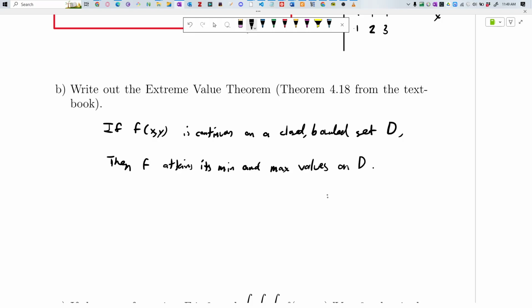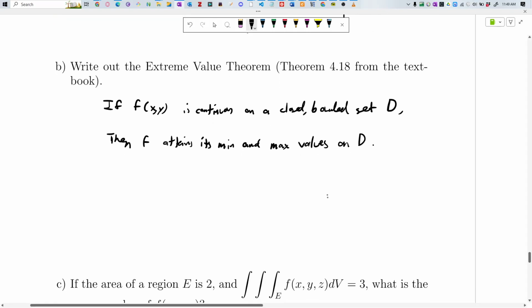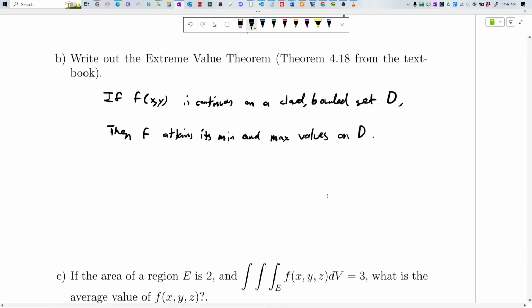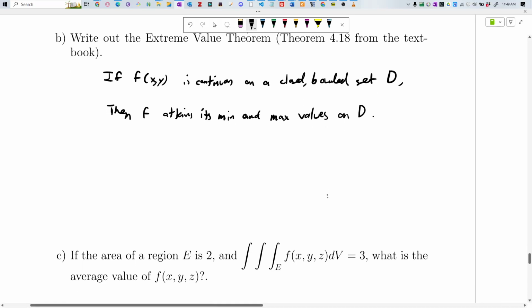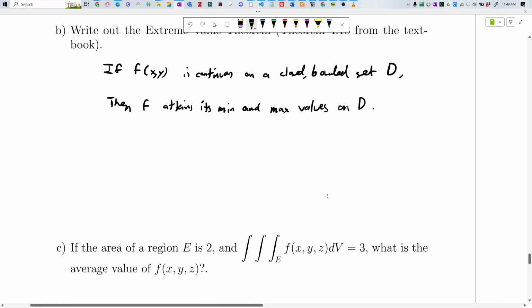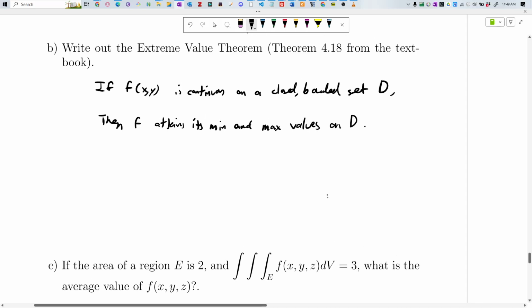It's not the case where you can get arbitrarily close to some point not on D where the function would have a maximum. That kind of limiting point would be an open point. It would violate the condition of the set D being closed, or possibly of it being bounded. If the point ends up needing to run off to infinity, that would also be a problem.